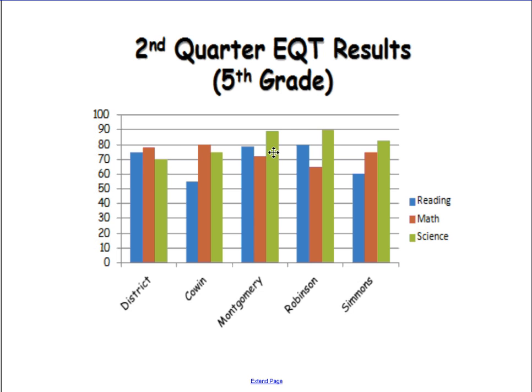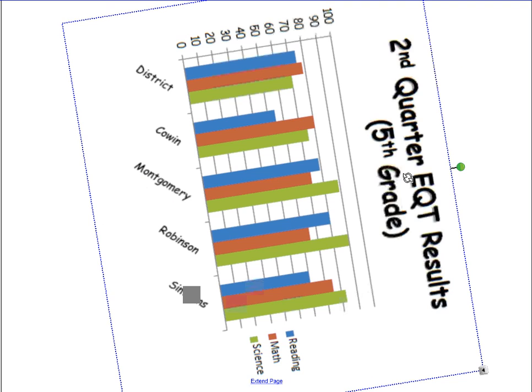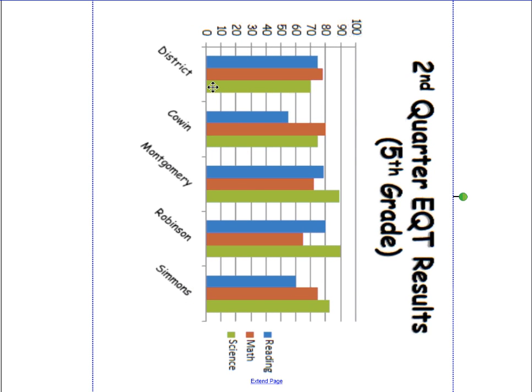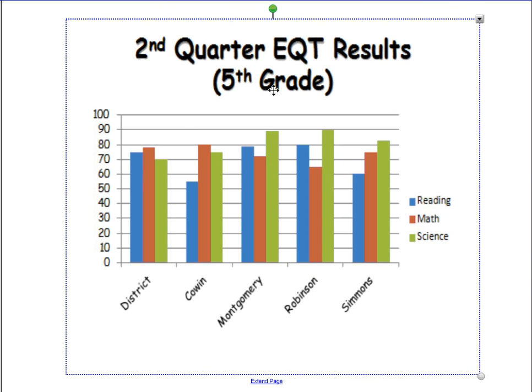Now, I say that we can display them either vertically or horizontally because you can either see a bar graph this way, or if I were to look at it like this, you might also see bar graphs with the bars going across like that. Either way, you will see the data displayed that way.